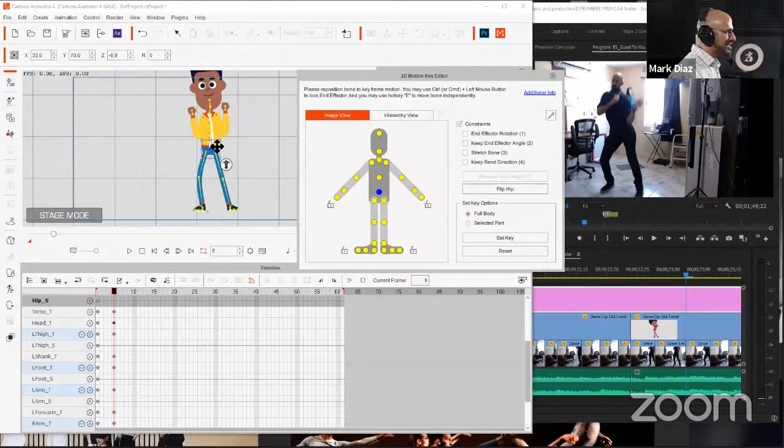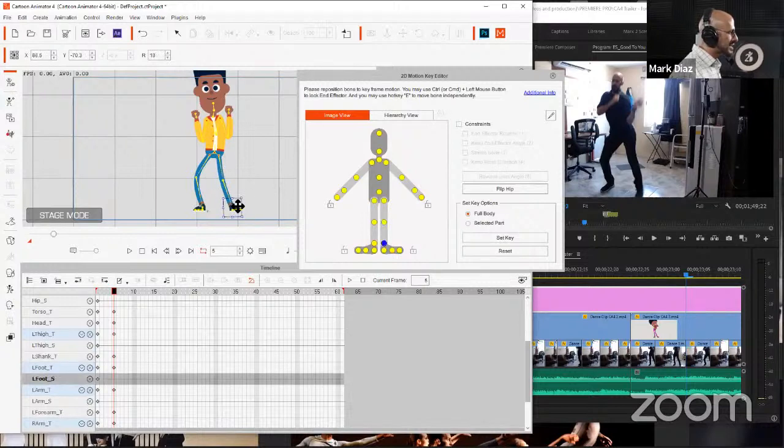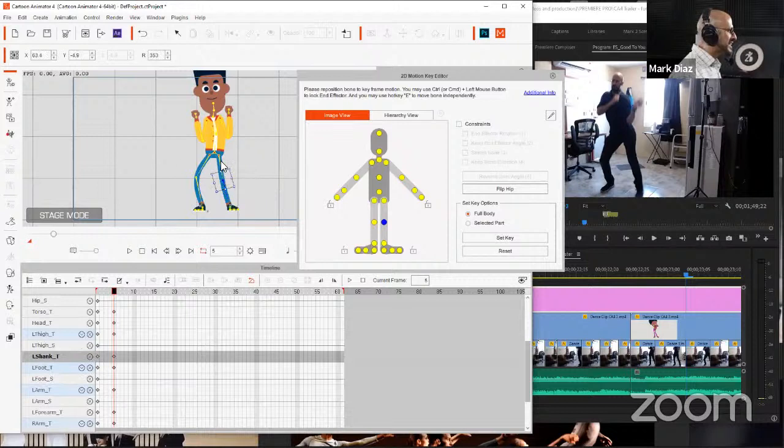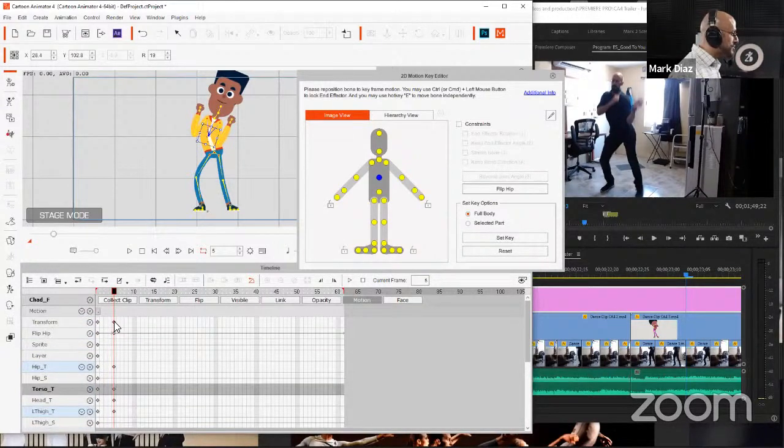Okay, so now let's bring the hips to this other side. I activate the constraints, and now he's going, oops, not only activate the constraints, but also lock the legs right here, and then go a little bit to the side. And I want the leg, this one, to be reversed, right? And maybe not too long. Let me remove the constraints. And I do want kind of like this. That's what I like about the freedom you have in Cartoon Animator. Okay, now the hips go like this, and then the torso goes to this other side and then rotates like this. Maybe he needs, oh shoot, I'm doing everything in the same position. Let me undo.